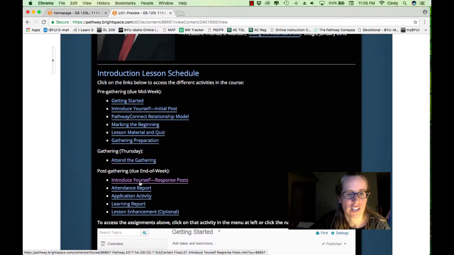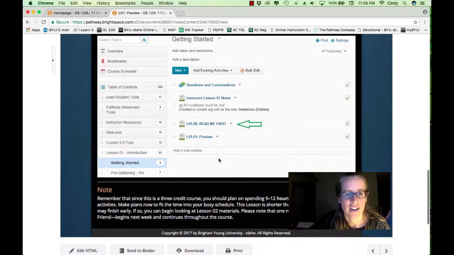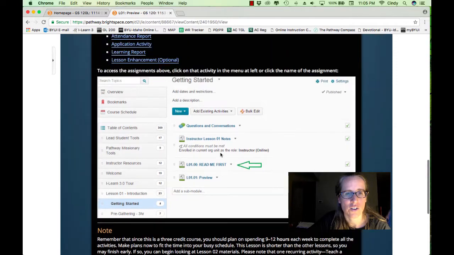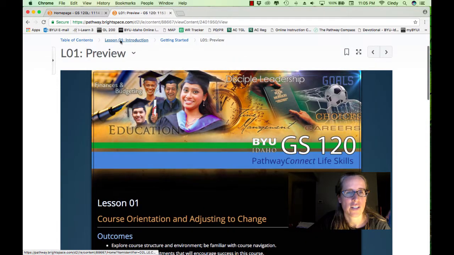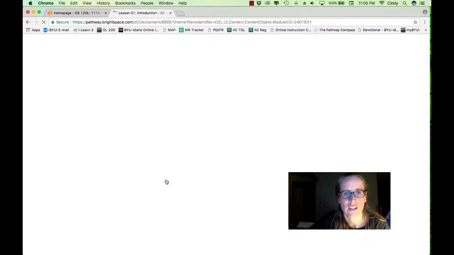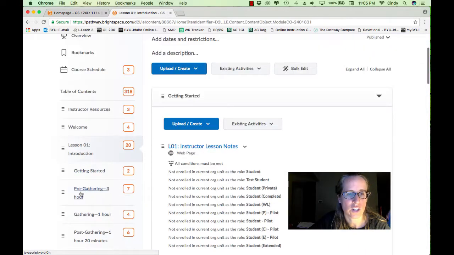It gives you information on the gathering and what's going to be due at the end of the week, which is Saturday, 11 p.m. Mountain Standard Time. And down here there's other notes and information that you need to know. So that's a good place to look to give you an overview of what's going on for the week. All right, so that's everything that's usually in the Getting Started folder.